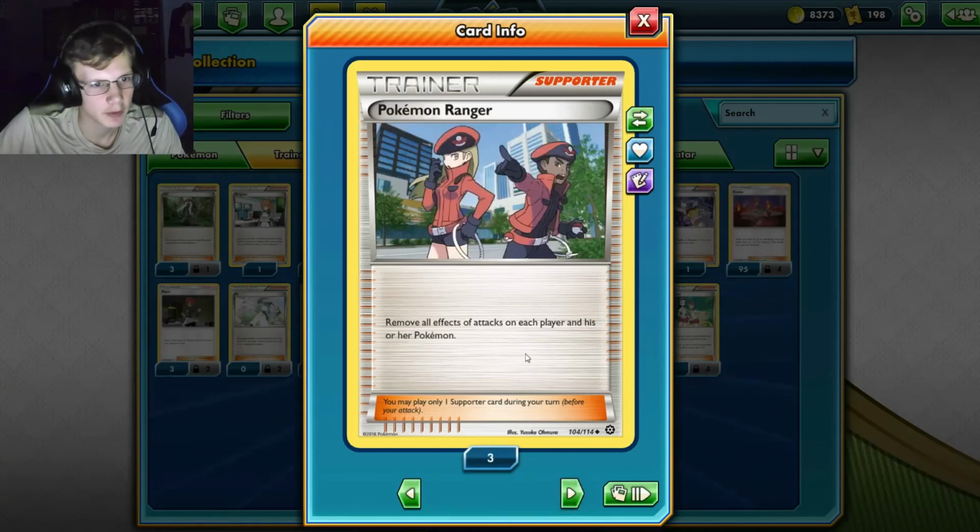So we got Pokemon Ranger now. This is basically only used against ADP and expanded. You can't use this in standard, but against ADP decks, this is really the only use for this card. It prevents the Altered Creation GX effect.